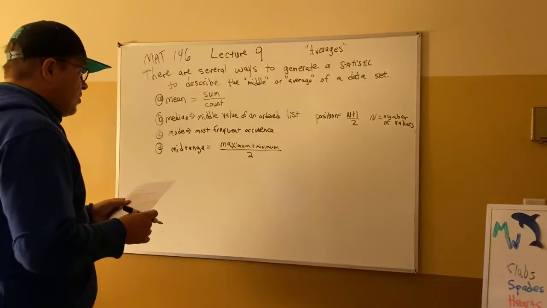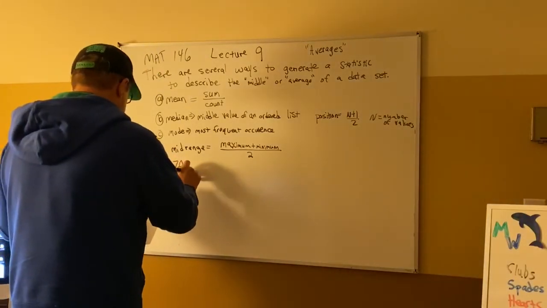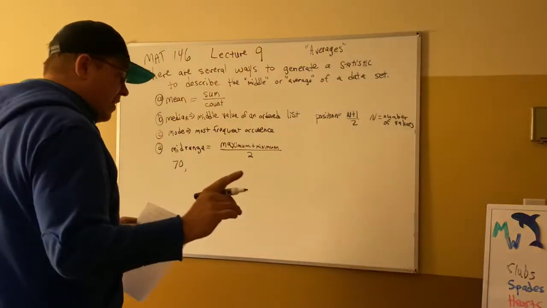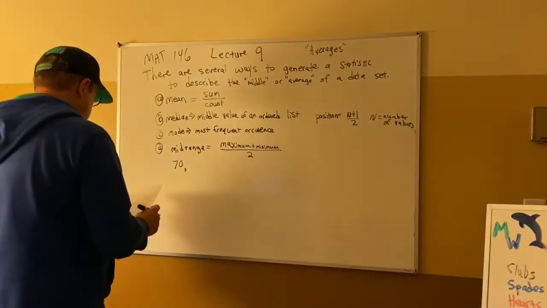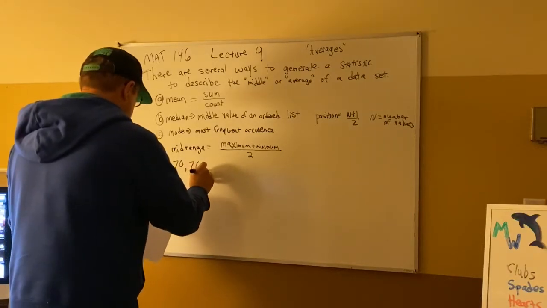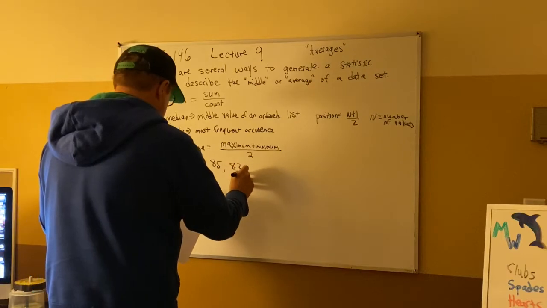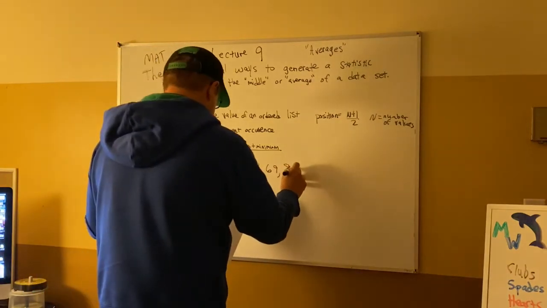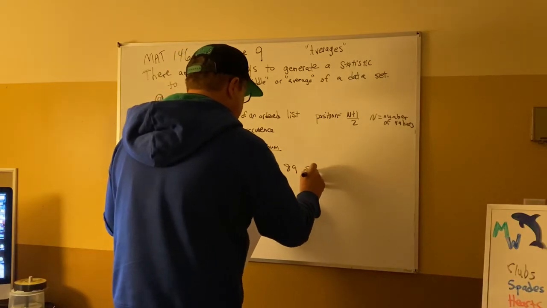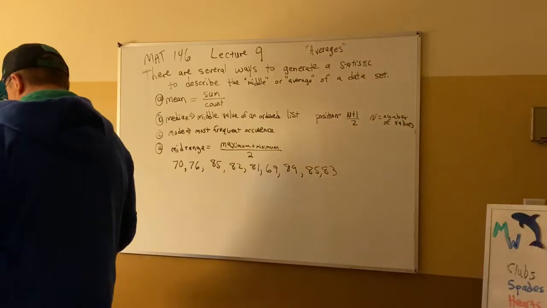So I want to set up some scores from a golf match that went out, and there was a 70. Golf, the low score is the best. So when people say you're not up to par, in golf, you don't want to be up to par. If you're really good, you want to be below par. But that's a whole separate story. 82, 81, someone scored 69, 89, 85, and 83. And we want to find the values for these people.